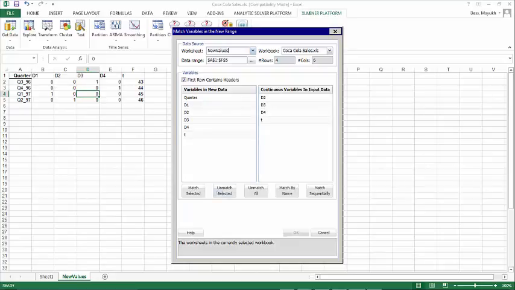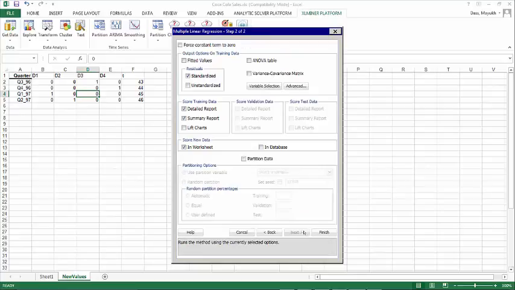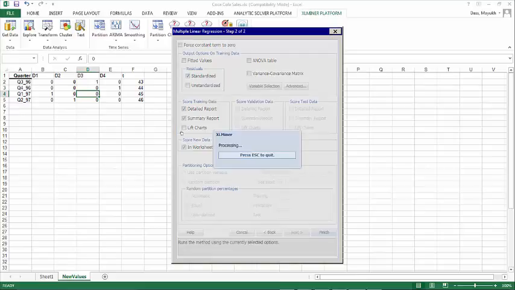And then the next step will be to click Match by name. When you do that, what you're telling the program is that the variables you see in this particular spreadsheet have the same meaning as the variables in the original data set, which was a part of the model. After that, we click OK, and then we click Finish.